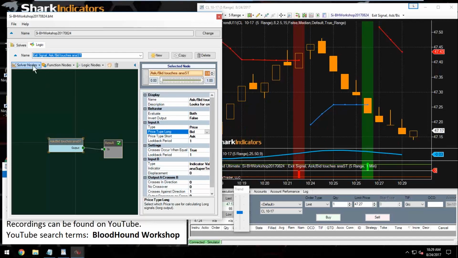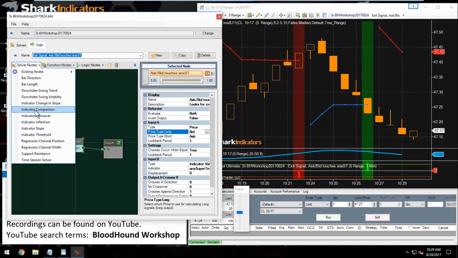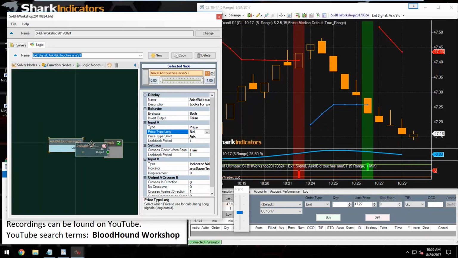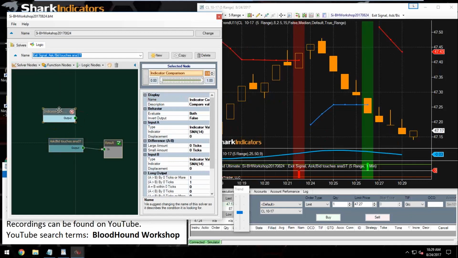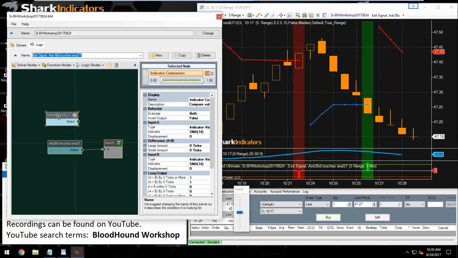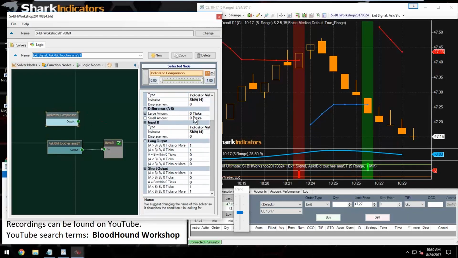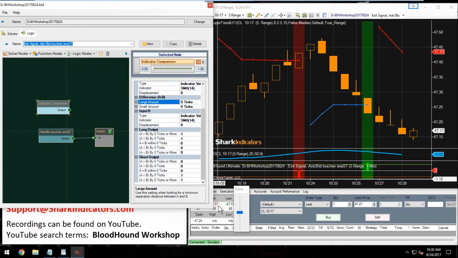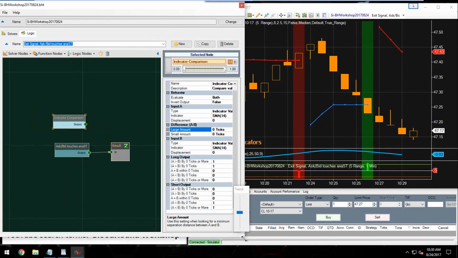Just to kind of expand upon it, I couldn't use a comparison solver to answer the question as it was asked, but another solution to using this crossover with the bid and ask could be that you could use the comparison. And let me open this up a little bit more.